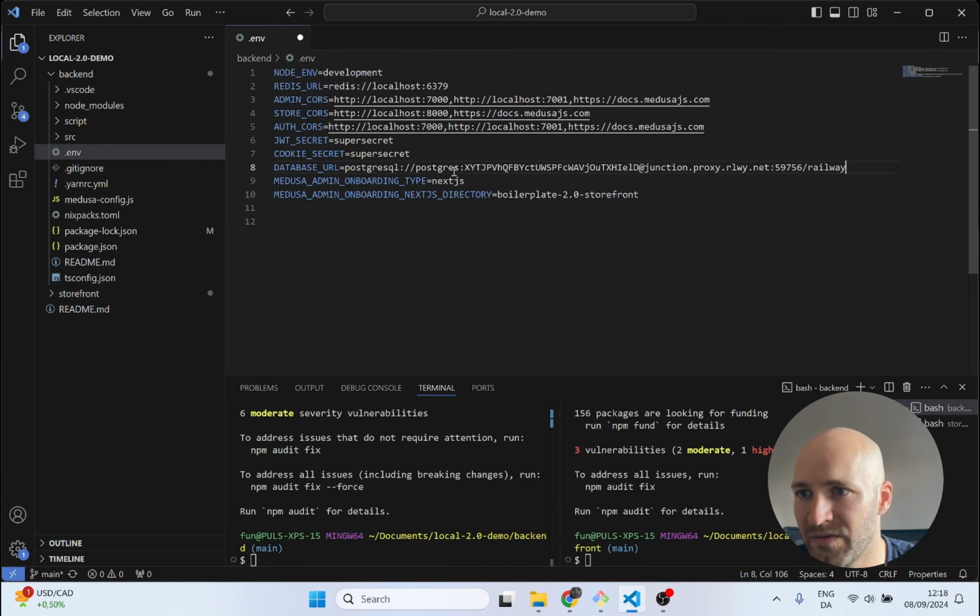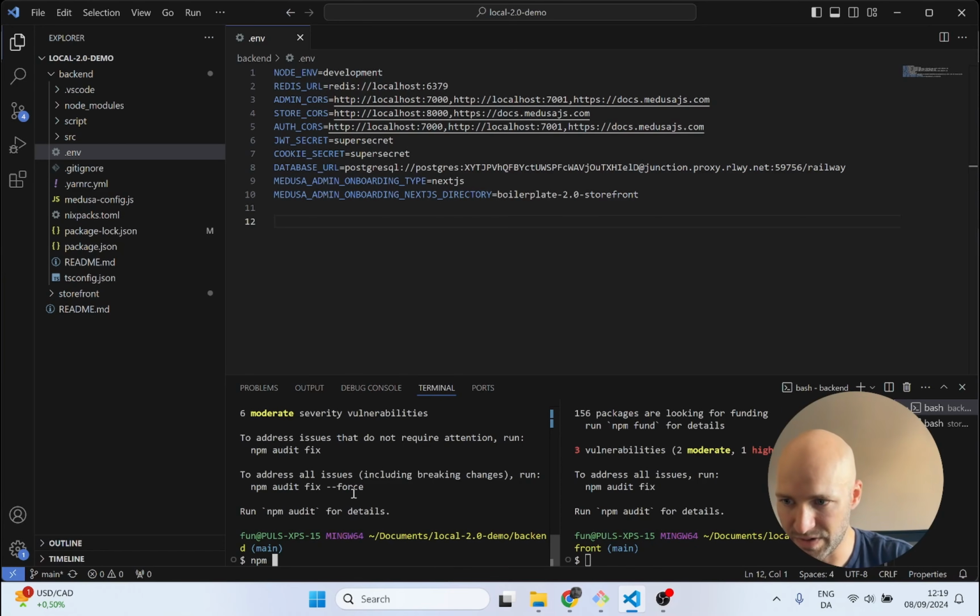You see it has this very long URL, and I believe this part here is the password to the database, so it's secret. You shouldn't be sharing this with anybody really if you are using the production one. But this is a demonstration video and I'm going to be deleting the project afterwards, so I don't really care. I'll hit save, and then we want to build, so pre-compile the project.